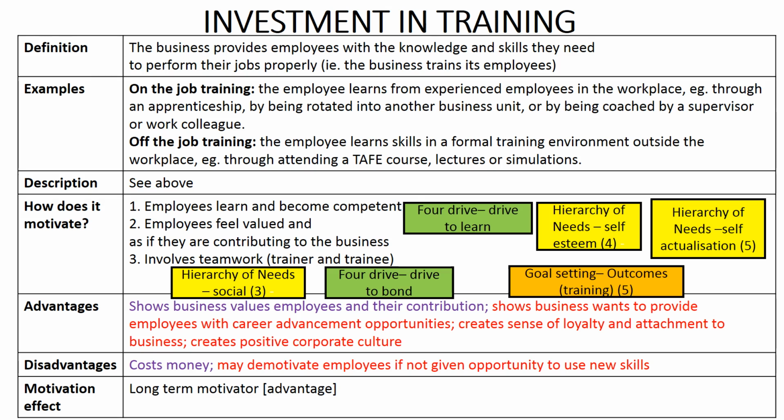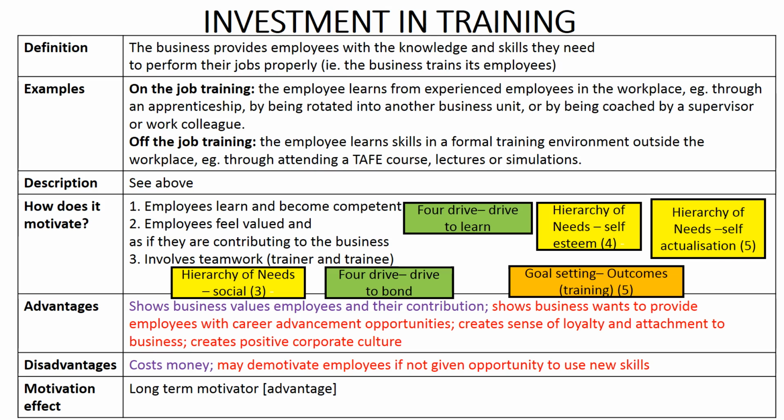This mutual commitment of the business to the development of its employees and of the employees to the business creates a positive corporate culture where employees are valued. However, if the business doesn't give its employees the opportunity to use the new skills that they have acquired through training, for example, through being given jobs that require the use of those skills, then the employees may become demotivated and leave the business to work somewhere else where they can use their new skills.